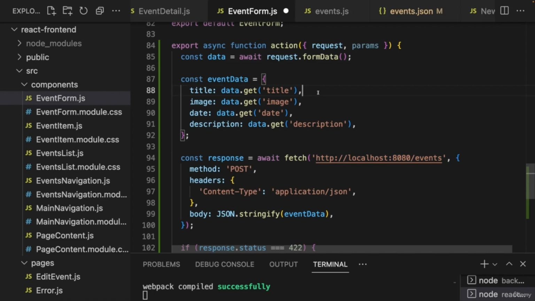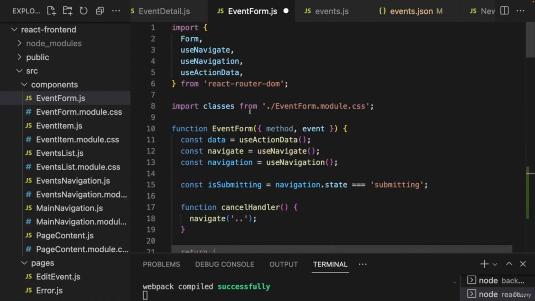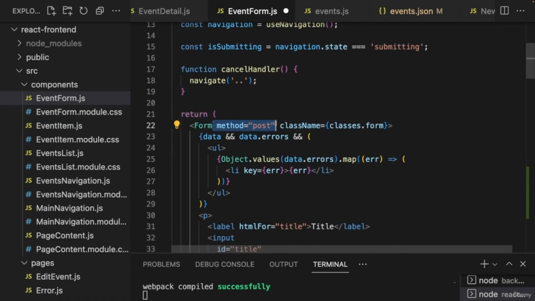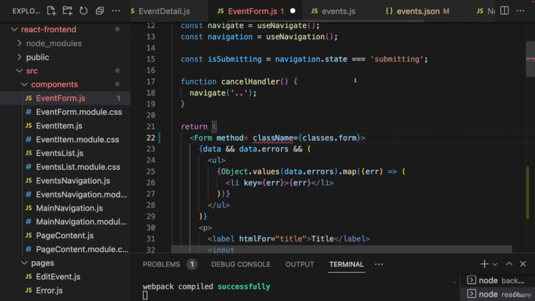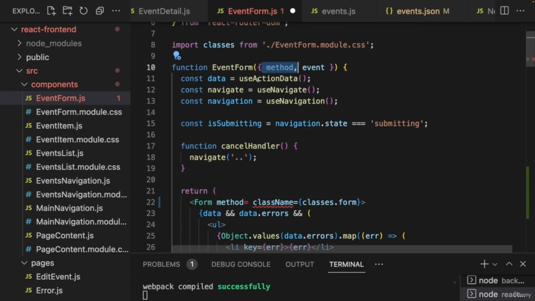And how could we do that? Well, we could make sure that in our event form, we use different methods for creating new events or for editing events. We can use post for creating new events and patch for editing an event. And I'm actually expecting a method prop here.